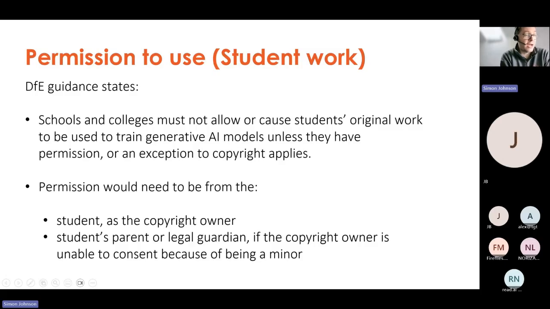And the copyright owner is the child, and if they aren't old enough to give permission, then you have to get permission from the parent or legal guardian. So just check with your school what the policy is on uploading students' work, especially if you're using it for marking or providing feedback.